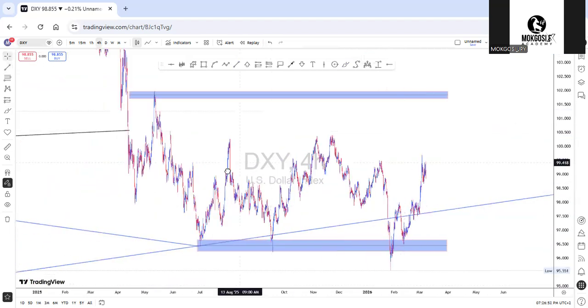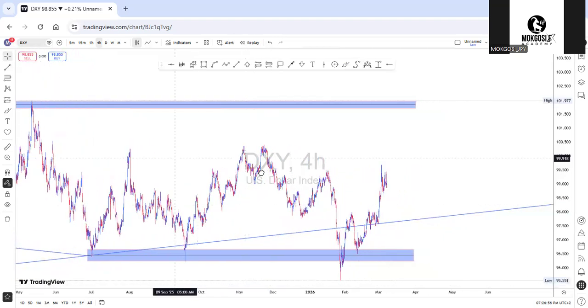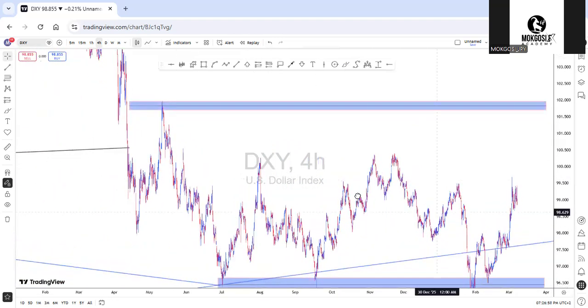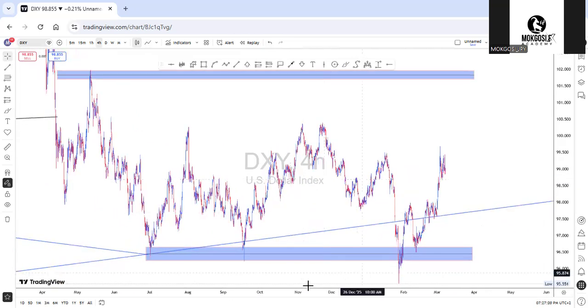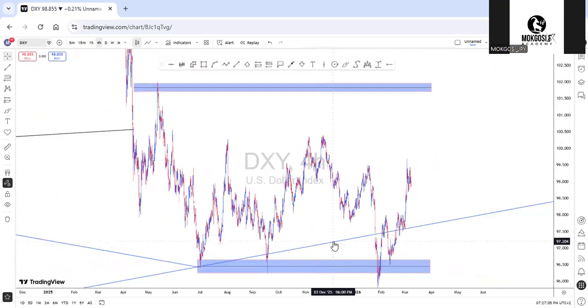So we are into H4 time frame, guys. As you can see here, we are into H4 time frame. While we are into H4 time frame, we are looking at this level here. Now, I will start to remove this trend line because it's going to make my chart messy. So I'll remove it.